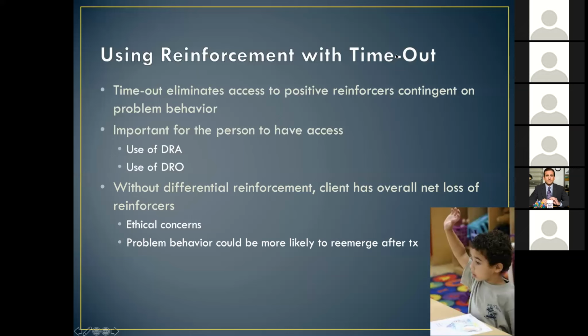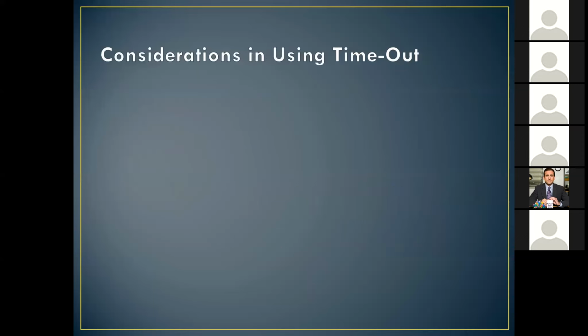So the example that I gave earlier about my dog: if I just put my dog in timeout every time he barks, so I take him away and put him somewhere where he doesn't have access to anyone or anything, he's just losing reinforcement. And yeah, maybe his barking would decrease, but if I don't teach him anything else, whenever he wants to play with me again, guess what he's going to do? He's going to bark, because that's the behavior that had a long history of reinforcement, and that's the thing he has learned to do, right? So again, it's important that differential reinforcement is attached to any of these procedures that we're talking about today.